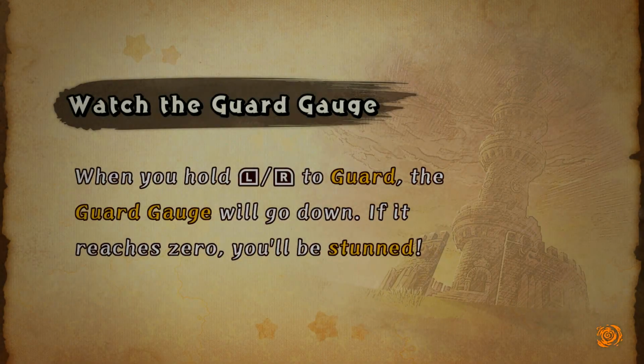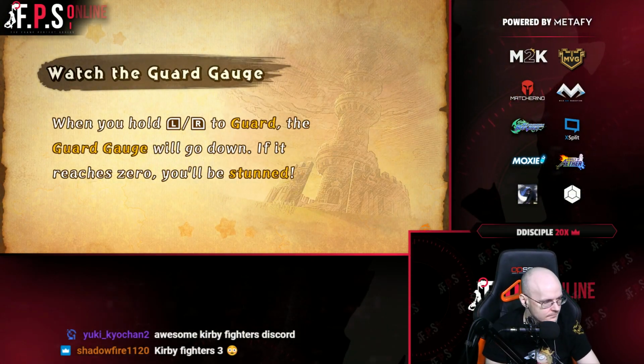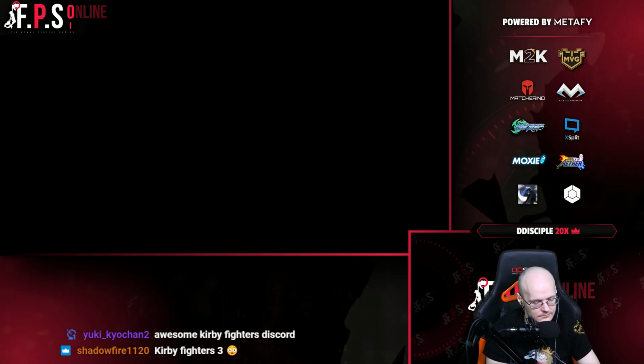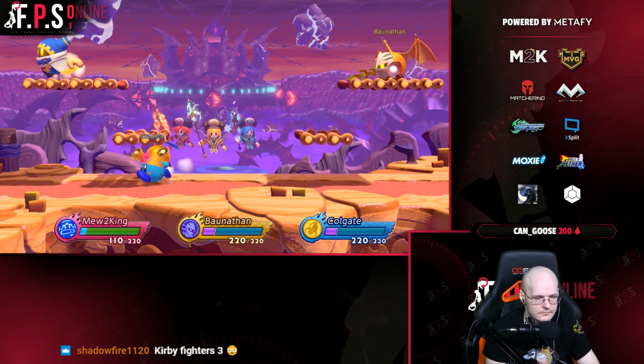And we're going to Jam Bastion. Is this an anti-Bell pick, possibly? Does Colgate go back to MK, maybe? We'll see. And it is Bell Meta Knight once again.